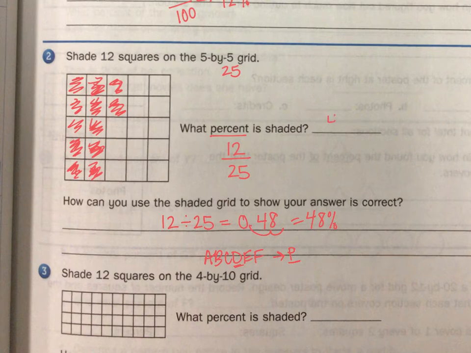The other option is I could make it a fraction out of 100. So if I make it a fraction out of 100, change it to a percent, this one actually goes really easily. So I can just multiply by 4 and multiply by 4. Some do not go quite so nice and neat, so I can always use cross multiplication. Okay, but 12 times 4 gives me 48.